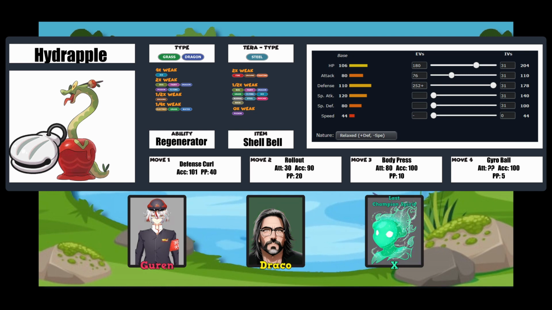So to answer your first question real quick, Trick Room does not change the damage. It only changes the order based on speed. Shell Bell. So I see. You chose the recovery. Okay.